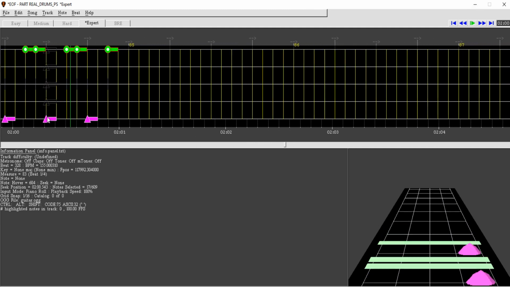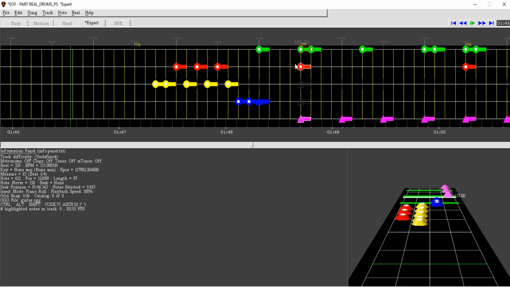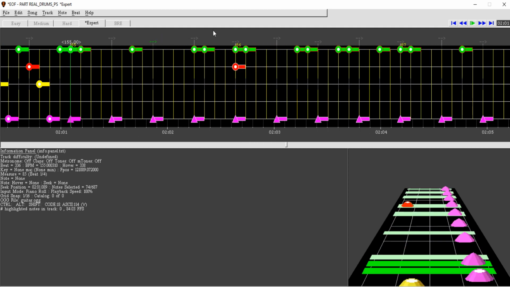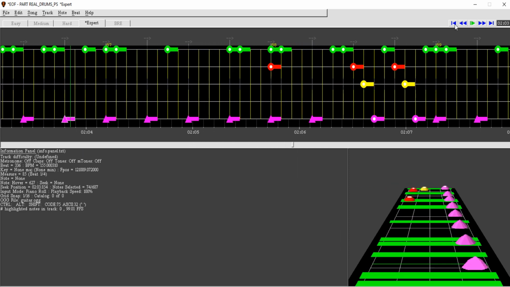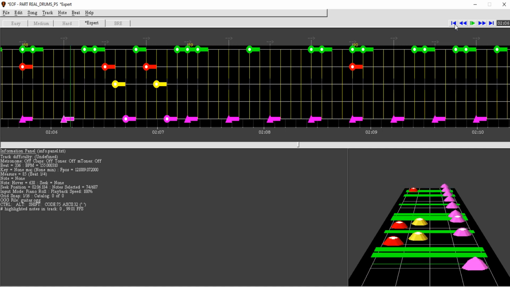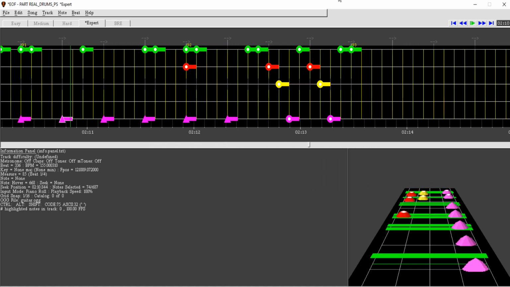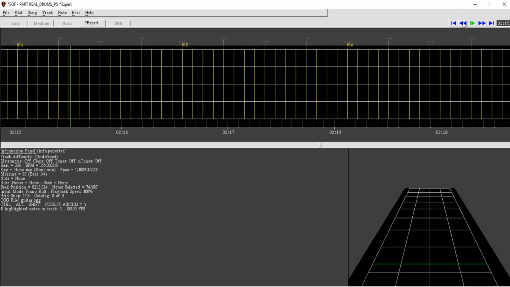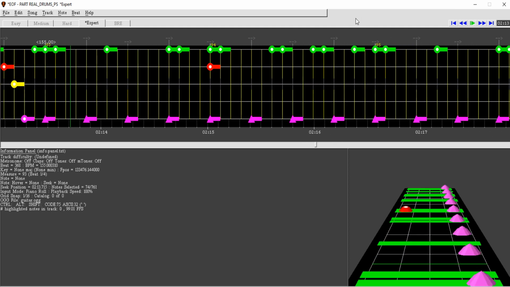It's the same fill. Same fill. If I just repeat this over and over again, I think I could probably copy this whole thing, paste it in here. Paste it again.